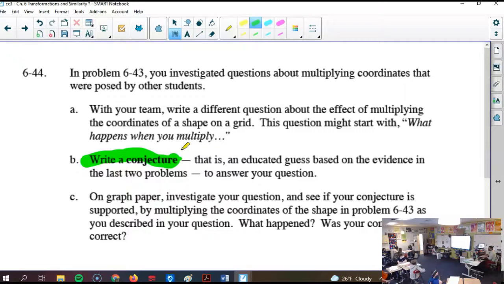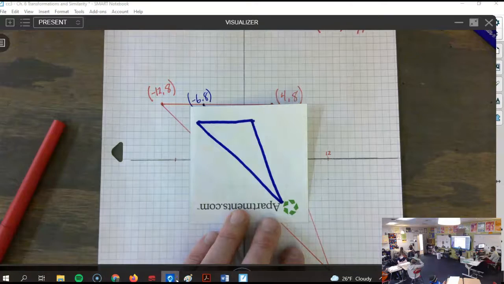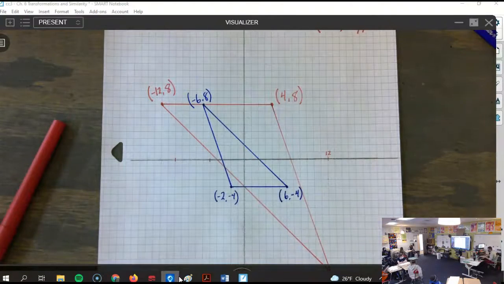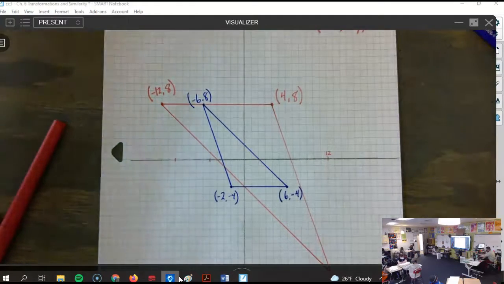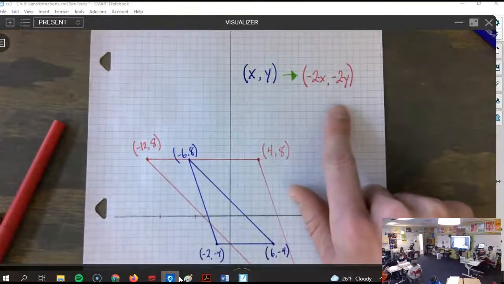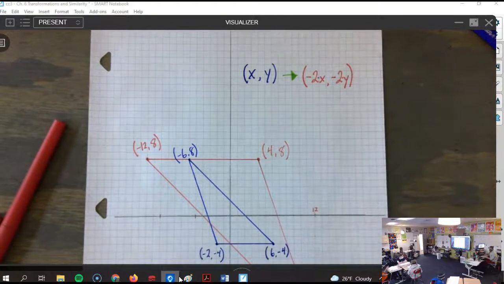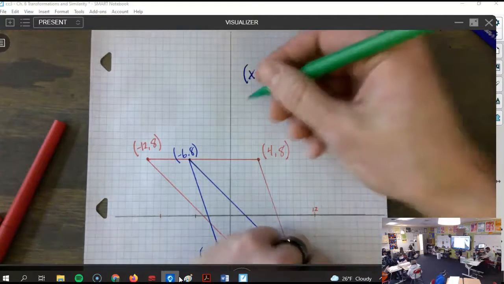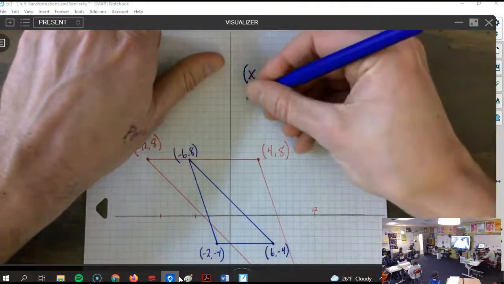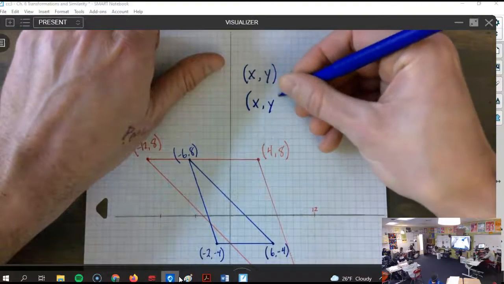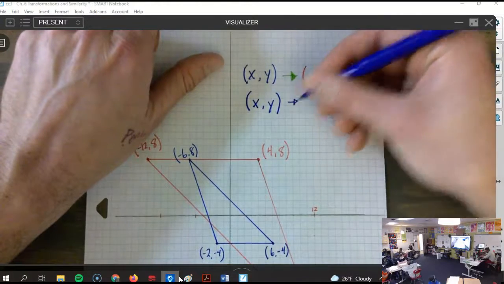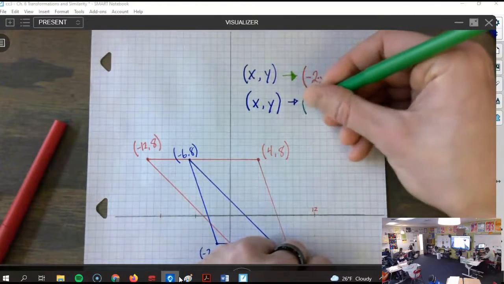So if we're gonna write a conjecture, we need some counterexamples or other examples. What if I only did this negative multiplication to one of my coordinates? So I want you to try this. What if, and I'm gonna change colors again to green probably, what if now, instead of going to negative 2x and negative 2y, if we're going to try to conjecture this, what if I take my xy, what do you want to make opposite, the x or the y? Yeah, let's do x, because most of my x's should probably kind of be the opposite of what they are.